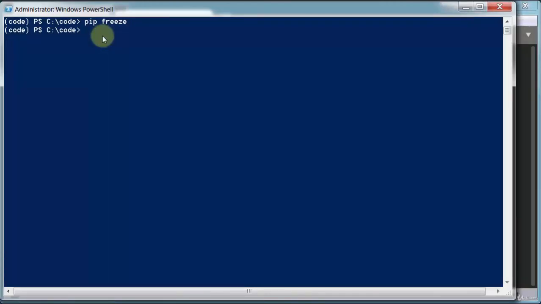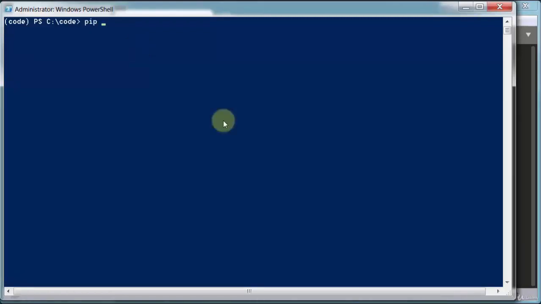So to get out of your virtual environment, you just type in deactivate. There we go. And you can see this little code parentheses thing disappeared and you're back in the realm of normal computing. So to get back in there again, we just type in that script/activate, and you can do / or \. It really doesn't matter. They're the same for this. So that's our virtual environment. And now we are ready to install Django, and that's what we'll do.